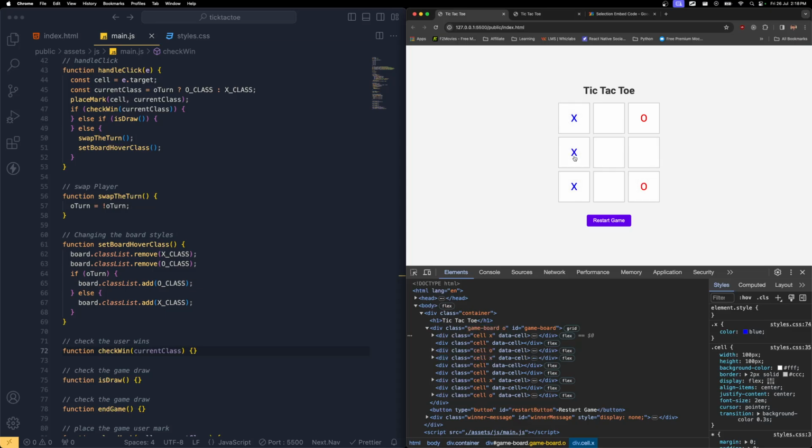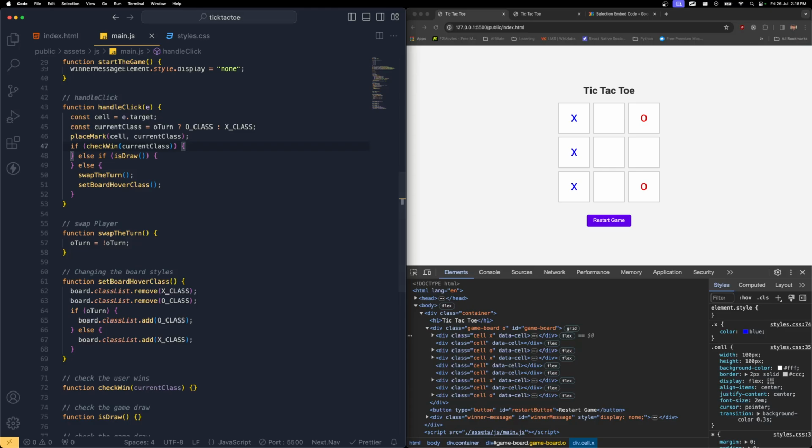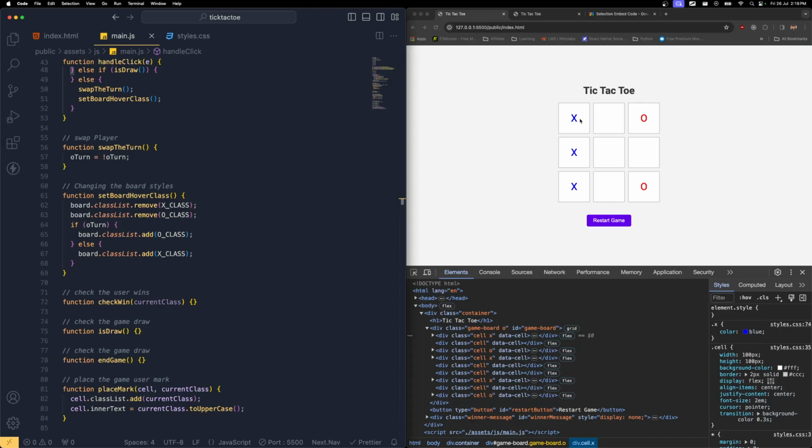So now you can see this is in the winning possibility. Now we need to stop the game because X wins the game, right? And that is what we need to do now. Okay. So now we are calling the checkWin function. Inside the checkWin function, we need to check whether all these X values are in the winning combinations or not. So we need to loop through each and every cell element and figure out what the class of that specific element is. If the elements in a winning combination have the same class, then that user wins the match. That is what we need to figure out now, how to do that.